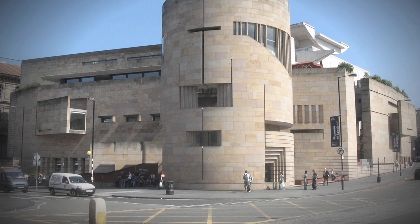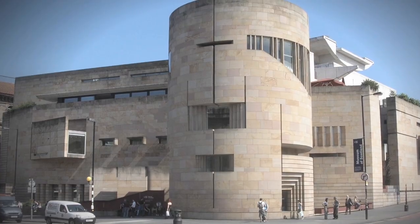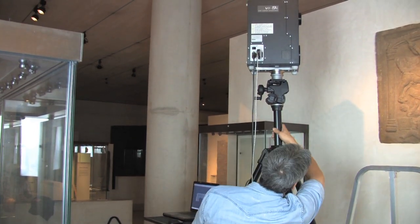The initial project was a scouting mission to the museum where the stone's presently held, and realising that there were a number of logistic issues that we would have to tackle in the recording of it. One of those was the fact that it was immobile. It's a large monument, but it's now built into one of the walls in the lower level of the Museum of Scotland. And another issue was that it was quite high. It's about 6 feet high off the ground. It's also a large monument. It's around about 9 feet by 3 feet.